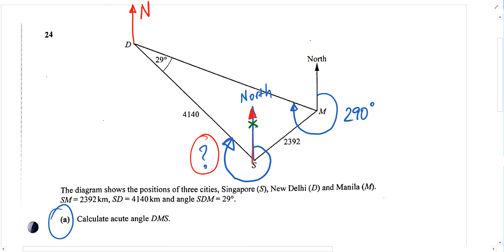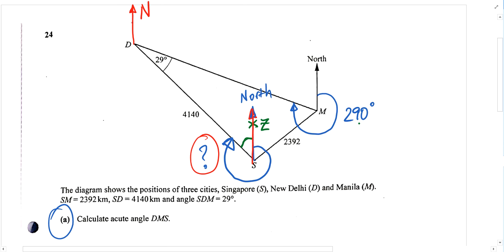We can choose to plant a point over here. Because this is paper 1, right? You get to make indications on your diagram. You get to call this, for example, point X. Okay, because it looks like this cross over here, let's call it point Z. Now which angle do you want to find in order to eventually lead us to the unknown angle? DSZ. Okay, once you can find this angle, I can take 360 degrees minus DSZ, isn't it? You are right. But how to find the angle?